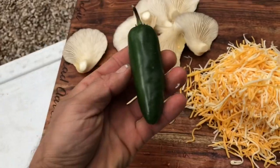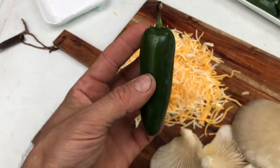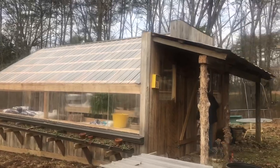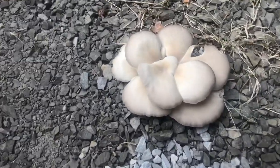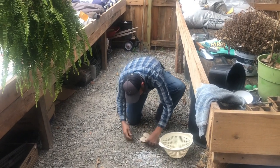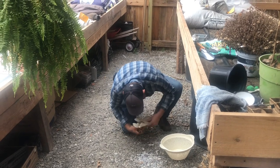In today's video, I'm going to do something I've never done before, and that is, I'm gonna cook something out of the store. Now, part of this is not out of the store. I was so fortunate to go in my daughter's greenhouse, and lo and behold, there, growing out of the rocks, were oyster mushrooms, right here in the middle of the winter. Usually, oyster mushrooms don't grow in rocks. Just so happens that when we cleared for this greenhouse, we had to cut a lot of trees. And so, there's no doubt in my mind, this is growing out of a stump.